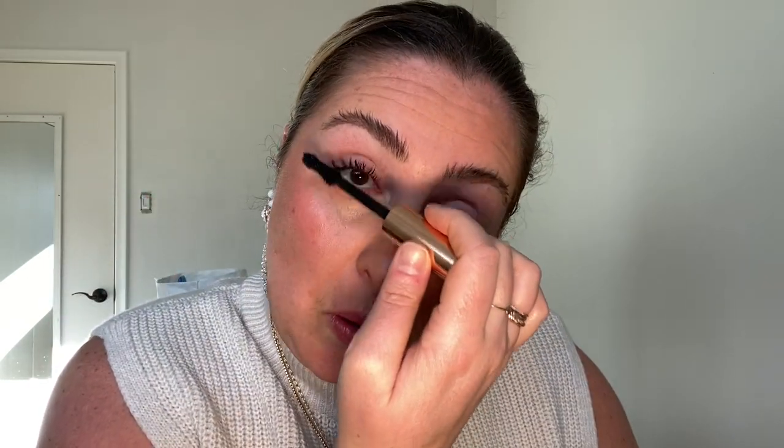Mascara — Bite Beauty Upswing Mascara is the bomb. I haven't been bothering too much with eye shadow; I've been doing liner here and there, but just a nice coat of mascara goes a long way these days. I do find this one transfers a little bit on the bottom lash, so I've been not using mascara on the bottom lash. It can be a little chunky, but it definitely gives you those bold lashes if that's what you're looking for.